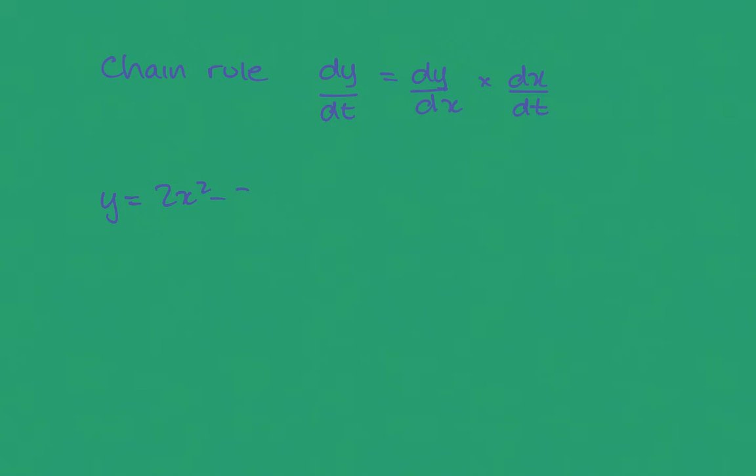So this example's from the workbook, and there's a slight error in the workbook, so have a look closely at this example. dx/dt equals 5. Let's differentiate the expression for y. So dy/dt, first of all, the chain rule, dy/dx times dx/dt. So dy/dx we can work out by differentiating 4x minus 3. dx/dt we were given in the question, which is 5.